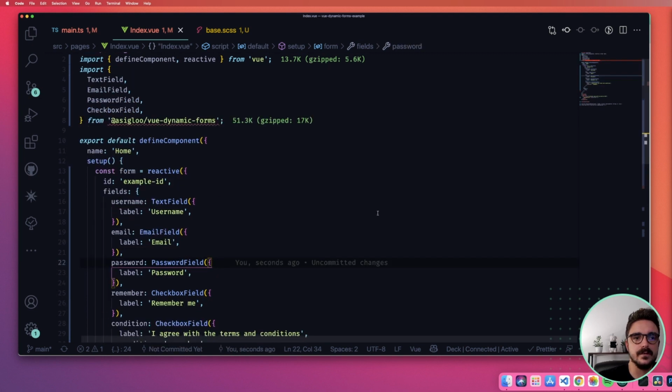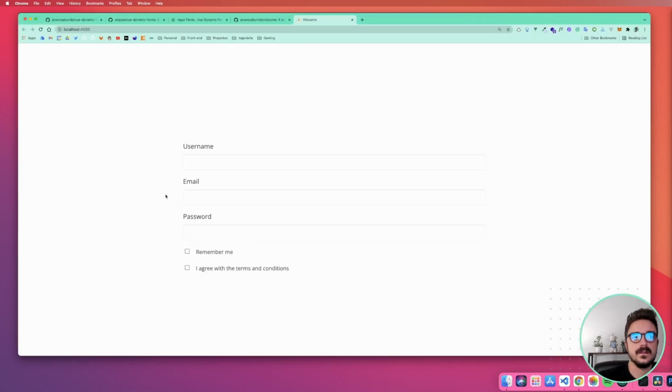If I click save right now, bam, you have your login form already created. So that's powerful, that's really useful. If we fill this right now, you will see that it looks like a login form, but it's not validating, for example, the email. I'm inputting whatever input I want, also the password, and it's not actually validating anything. So the next step is adding validation to our form.